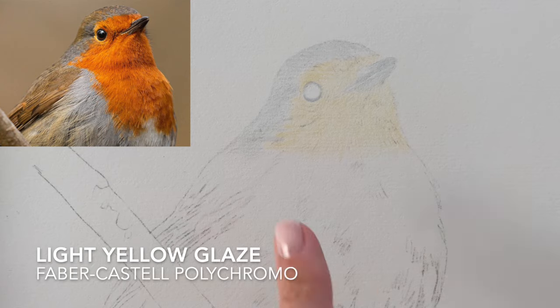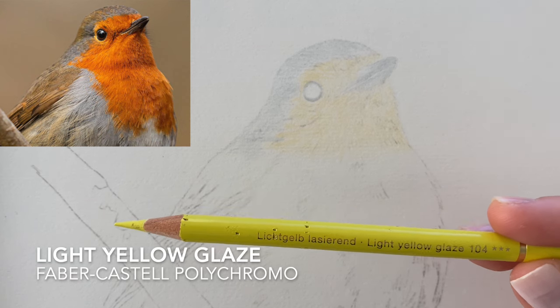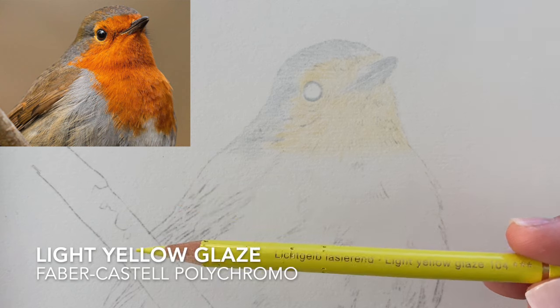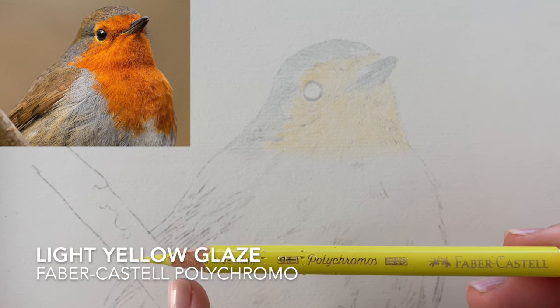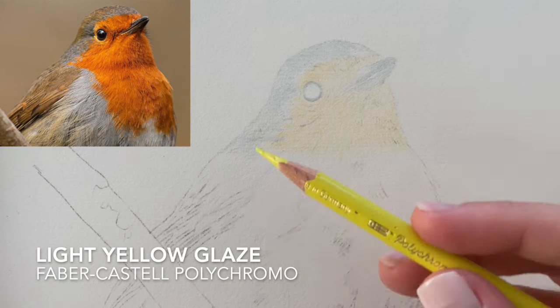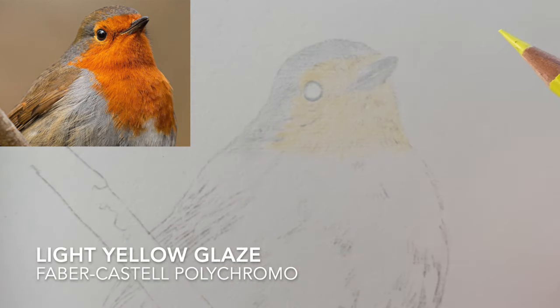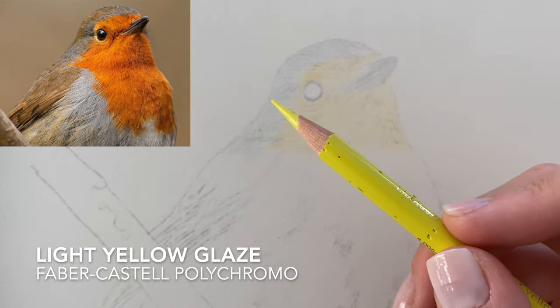So now focusing back on this orangey fur, I'm going to go in with the light yellow glaze. Now this is a really, really vibrant colour, obviously, like you can see. This is a polychromo pencil. Now these are predominantly oil based, so they're quite a lot harder than the luminance pencils, and they're really good for detail, and also they've got such lovely vibrant colours that the luminance pencils don't really have. Luminance pencils are really good for blending colours and very neutral, earthy, warm tones, whereas the polychromos have more of a range, and a lot of the colours are a lot more vibrant like this.